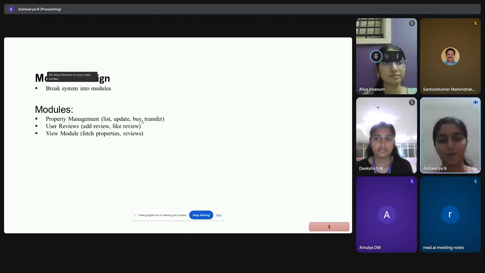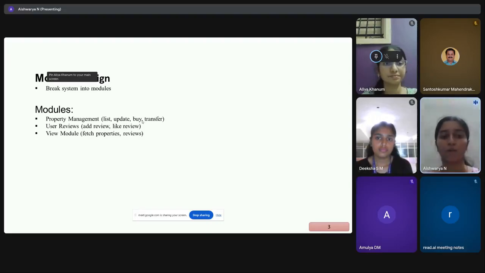And listing, as I just told, needs the owner address and property details, after that execution should be done, then the transaction will happen. Then in user reviews, like add review, like review, the main thing is the resistance to alteration. No one can alter any of the reviews, even the owner itself.